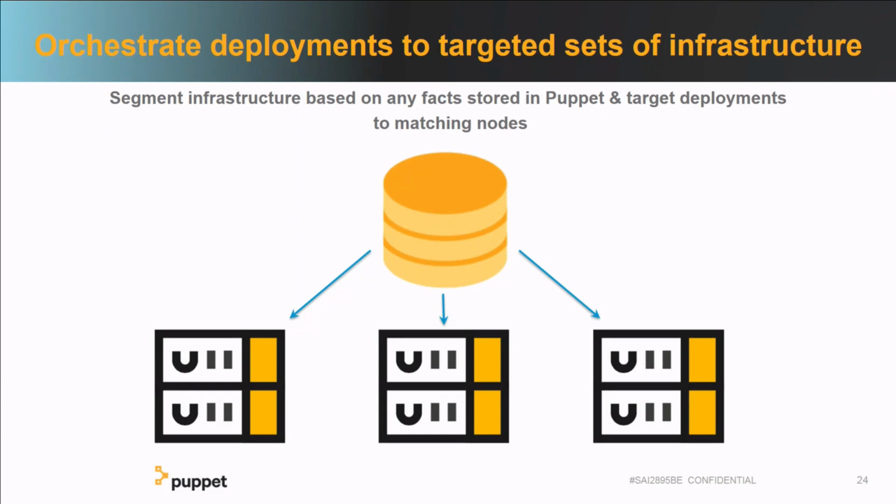So we also have the orchestrator inside Puppet. I think orchestrator may be turning into one of the more widely used terms in the industry. We get to segment your infrastructure based on facts. And that was the stuff I was talking about earlier, being able to slice and dice and go, these particular targeted machines. This is the sort of information that we feed into systems like AppDefense so that we can say, this is what normal looks like. And I think this is increasingly going to be an area where machine learning becomes more and more important because infrastructure is just getting too complex for everyone to hold that state in their head. And we need computers to keep helping us manage computers.